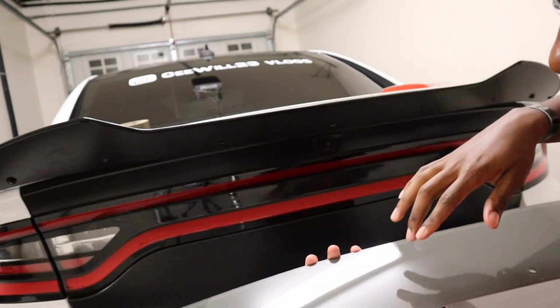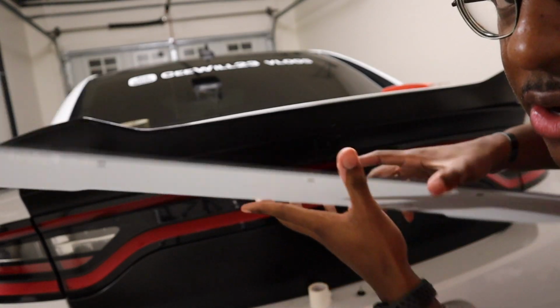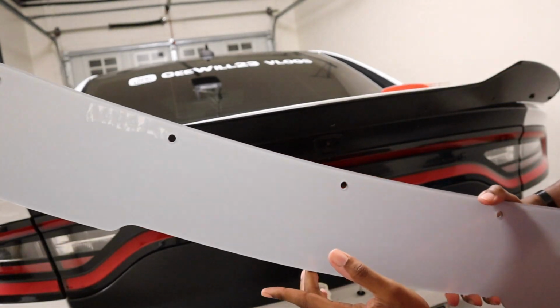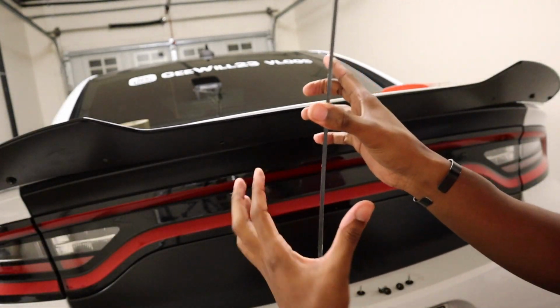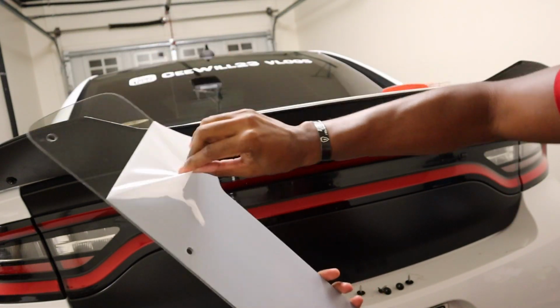So this one right here is already taken off. Y'all can tell the difference between not taken off and taken off. We already started taking off this one. Let's peel this one right here back off. But yeah, y'all, this thing right here is hard to come off, man.